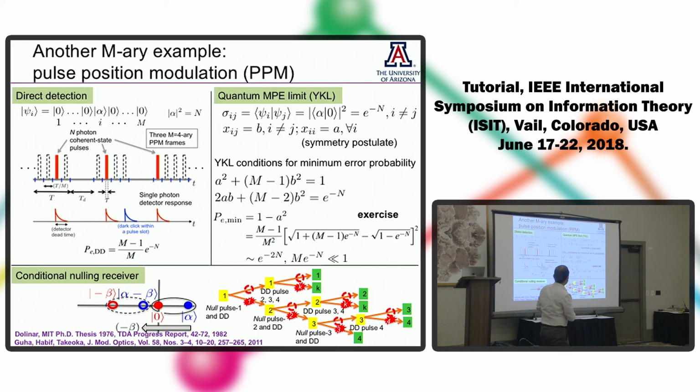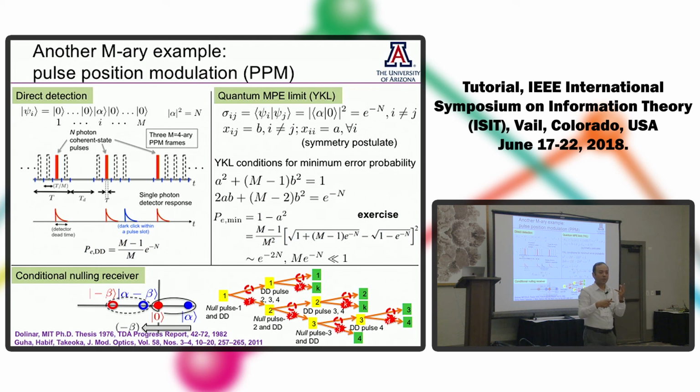Pulse position modulation, another example of state discrimination that appears in optical communications a lot. You have m coherent states in your code word, and you have an alpha in 1 out of these m positions. So now what does your Gram matrix look like? Every pair of states from that constellation has the exact same inner product. If you think of 0, 0, 0, 0, 0 and alpha and 0, 0, 0, and then another 0, 0, 0 and alpha zeros everywhere else, if you take the inner product, you will get alpha 0 times 0 alpha, and all the others will be 1. So it will be a square of the inner product between 0 and alpha. But it is an equidistant geometry. All the vectors in this m-dimensional space, every pair has the same inner product.